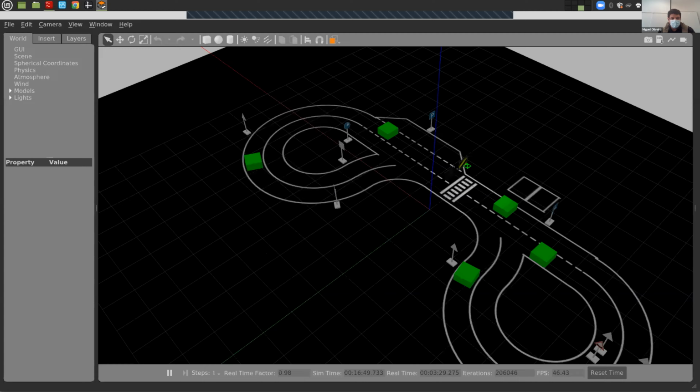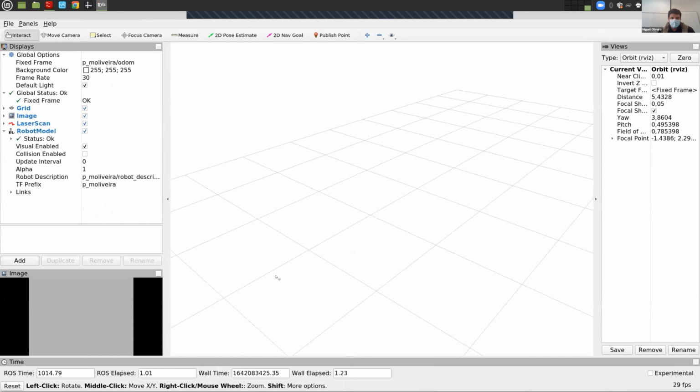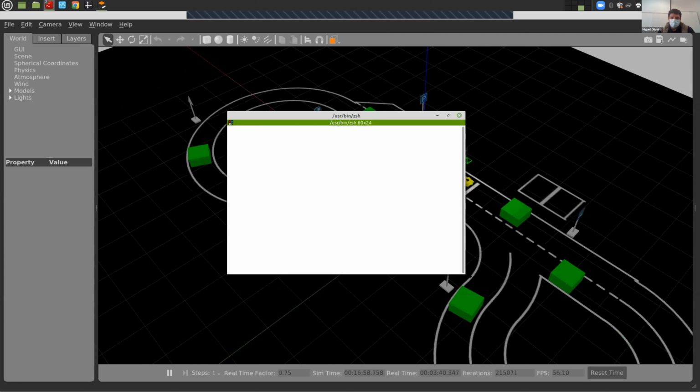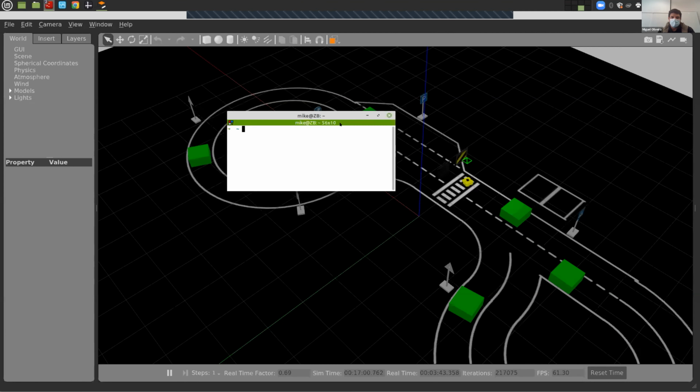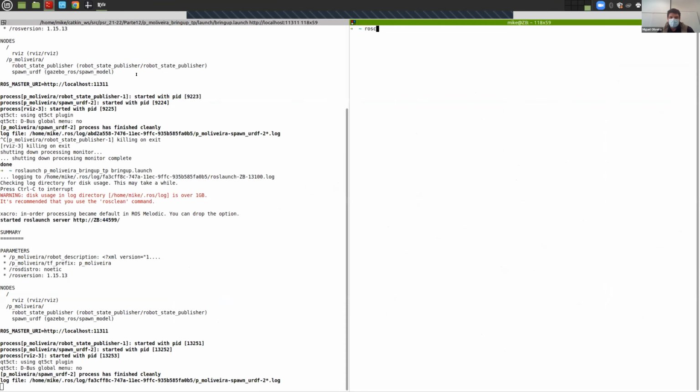Here is my robot after the bring up. So we have the robot there, the yellow robot, okay? Now I'm going to pick up a terminal and launch ROS run p Oliveira bring up tp. My teleop.py is not what I wanted. I wanted something else. ROS cd p Oliveira bring up tp cd source, and the problem is that it was not executable.